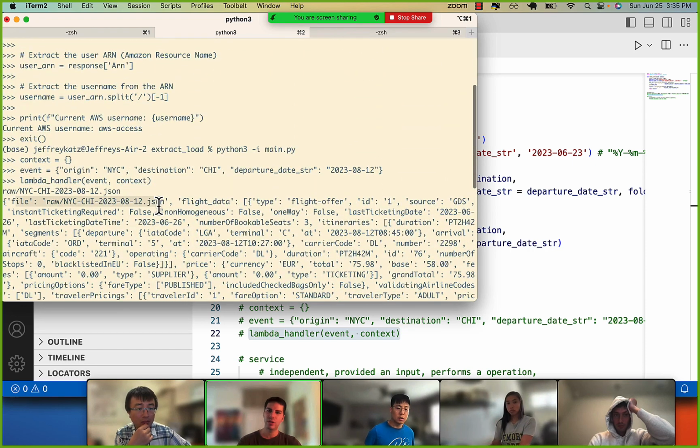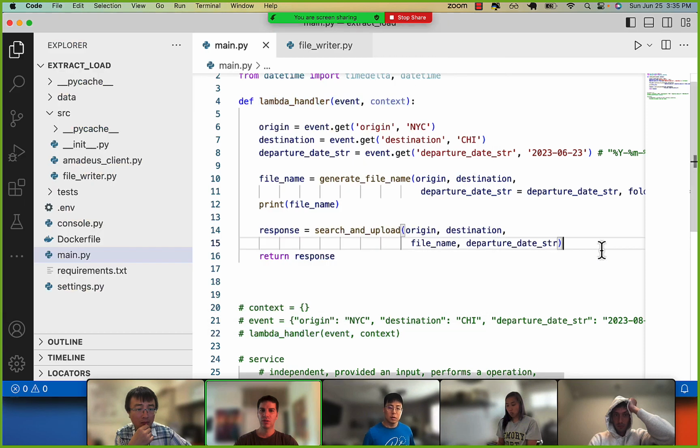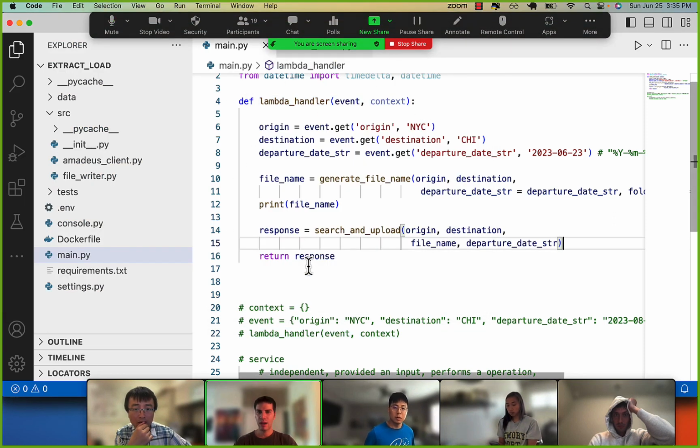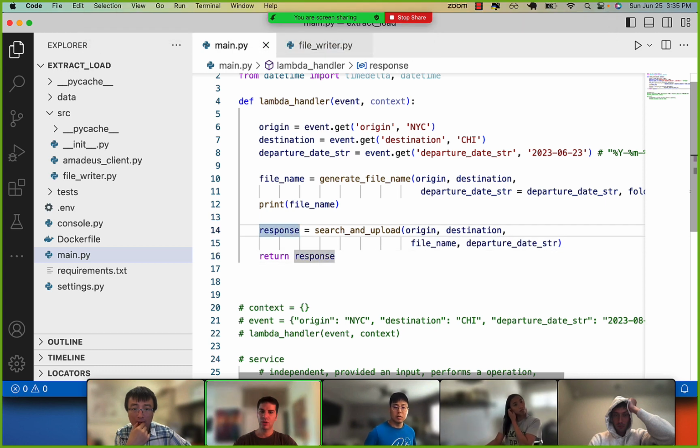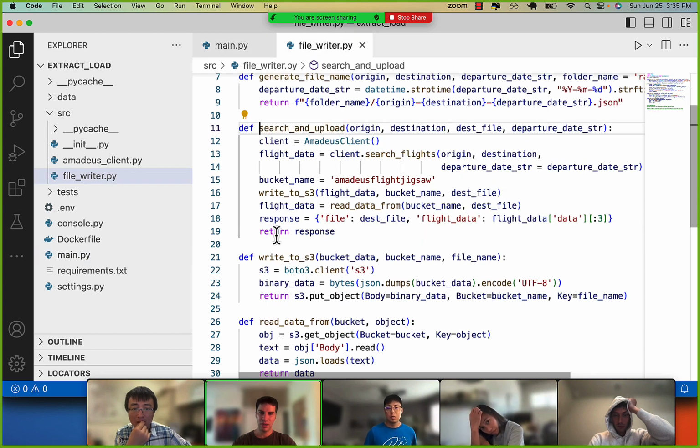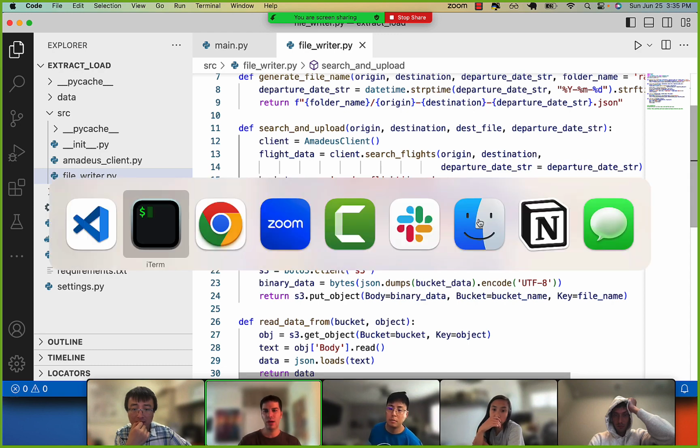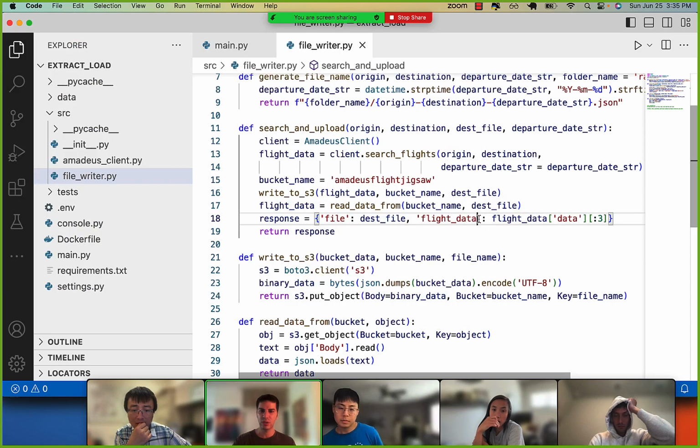Let's see where we're getting this from. This is in my main.py function. I'm returning the response, and the returning of the response is the return value from the search and upload, and the return value of search and upload is this. Now you can see why we did it this way.